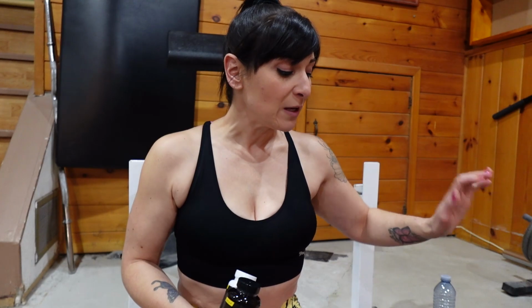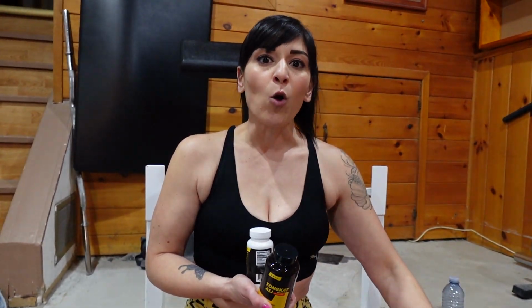So I'm not going to take the creatine for a bit because I'm going to show you two things that I am going to take, and I want to see what they actually can do for me. I already know what the creatine does, so I kind of want to just not take the creatine and see exactly what these do for me. One, I have taken when it was known as Turk Builder, but I didn't take it regularly, so I don't really know exactly the great results that it will give me. And the other one is new.